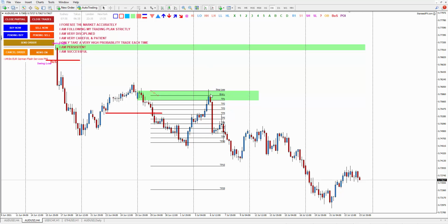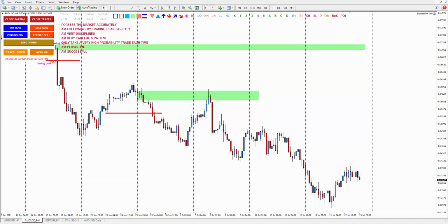Many times it will work right away. Sometimes it doesn't work. Sometimes it hits stop loss 1 to 3 times. Sometimes it doesn't touch your 50%. That can happen, but if you keep doing the same thing again and again, and especially if you always aim for like 1 to 10, your account should be positive.